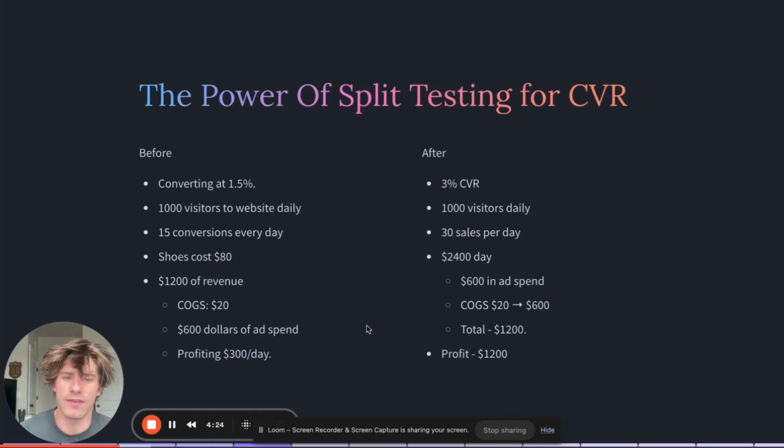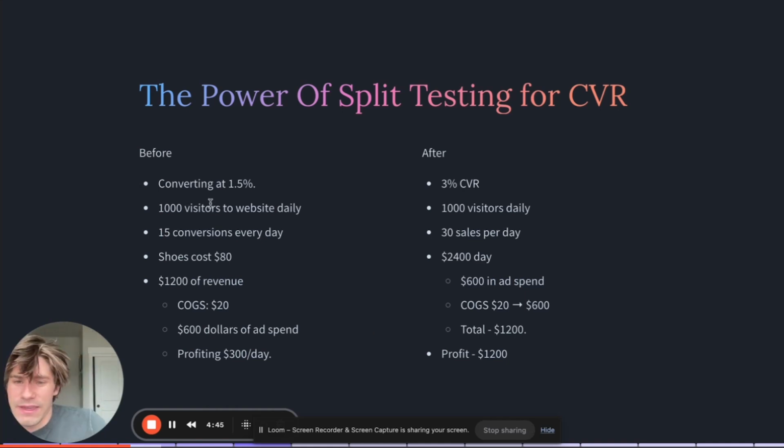Now, I want to walk through another super quick example of the power that split testing provides for optimizing conversion rate. This is just an example store. This was actually very similar to the numbers of a recent partner of mine, but let's just say these guys sell shoes. This is an example I use in pretty much all my videos. If you've seen any in the past, this is Shoes Galore. It's basically a made up store, so I can show you the example and the power that this has.